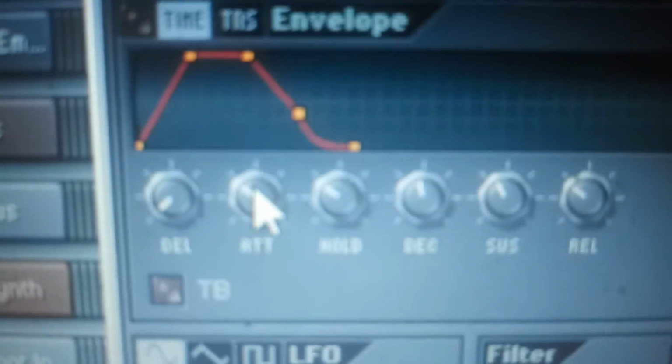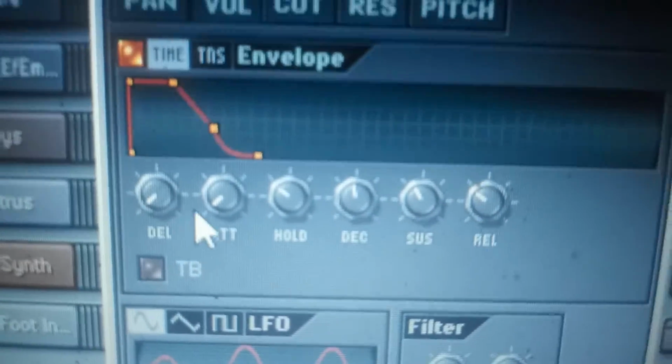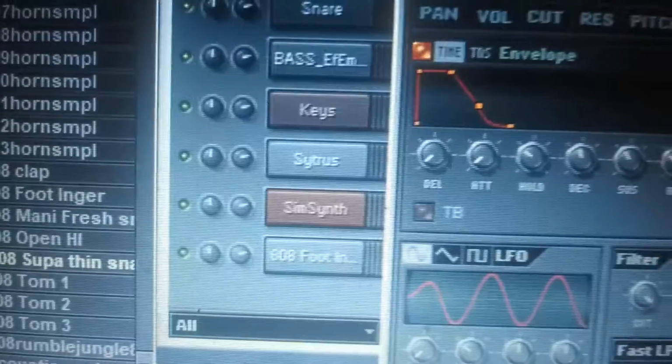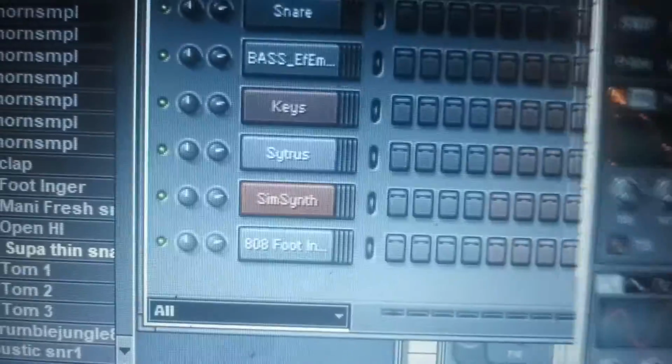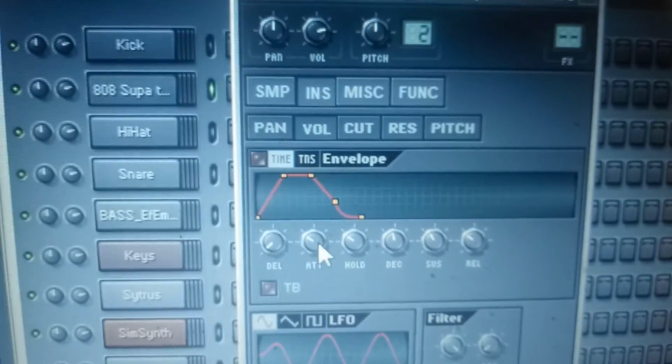ATT. That's what it is. You want to come to ATT, pull it down, and that will pull that back in place where it should be. So your beats will come out right. A lot of people don't know that. Okay, that's one.